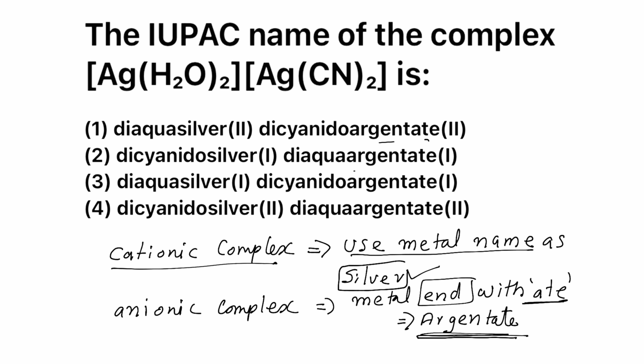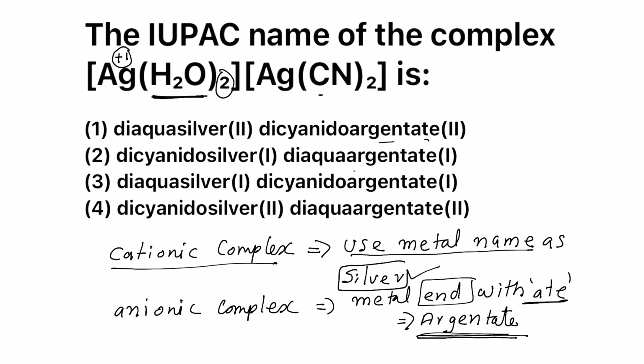Now trick number 2. For that you must know the coordination number of Ag in cationic part and anionic part. We can check that. See, on cationic part, what is the coordination number? What is the number of ligands associated with Ag? It is 2, right? Now, hint is this one. If the coordination number of Ag is 2, then its oxidation number is +1. Okay, note it somewhere. Very important. Okay, very important.